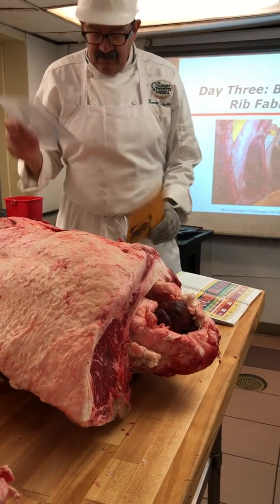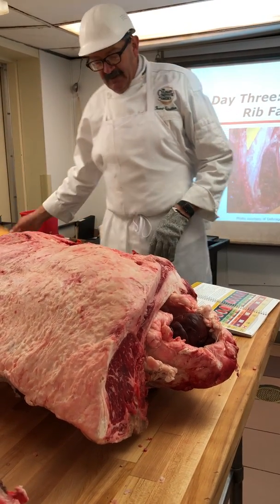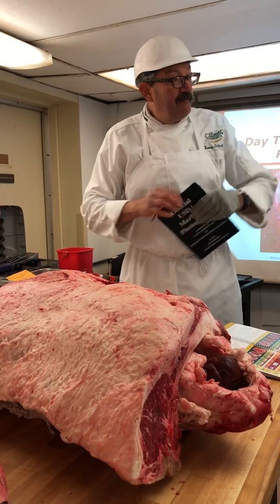All right, so they judge the size and shape of the ribeye area, and then they determine a yield grade, and then they do the marbling score. And these are the official ones, not some made up one.